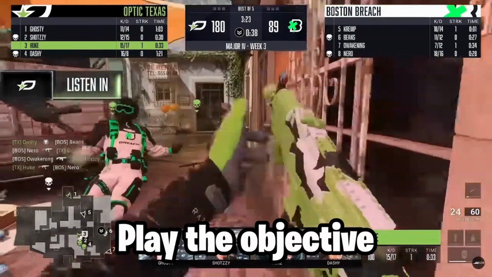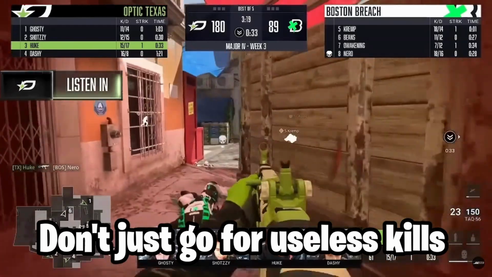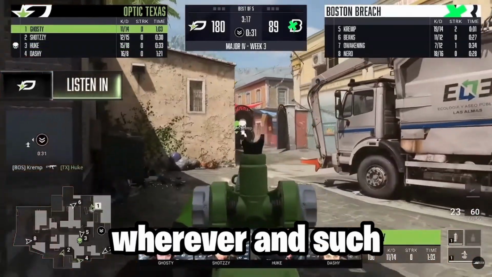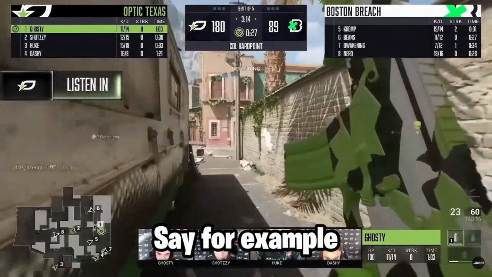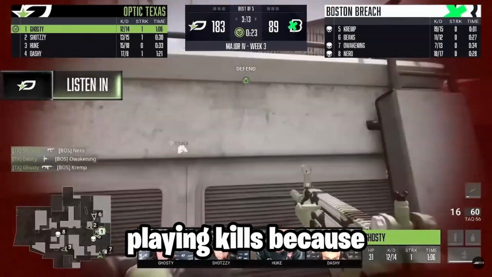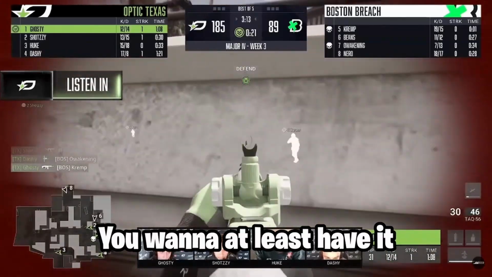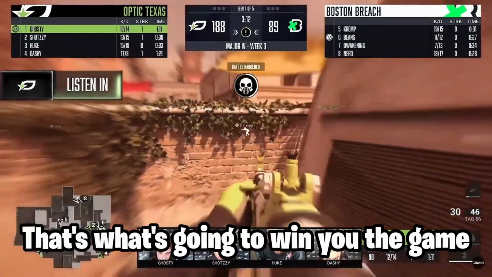Tip number 4, play the objective. Pretty self-explanatory. Don't just go for useless kills around the map whenever, wherever, and such. Unless you're really cutting off spawns in Hardpoint, say for example, in other game modes. Do not necessarily just run around playing kills. Because a lot of times, you want to at least have it set up around the objective and just mainly play the objective because that's what's going to win you the game.